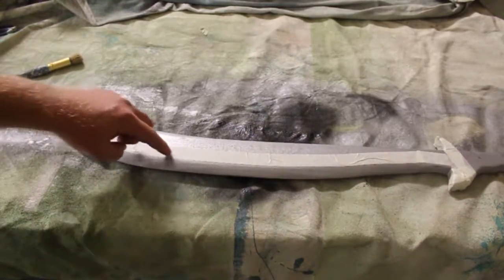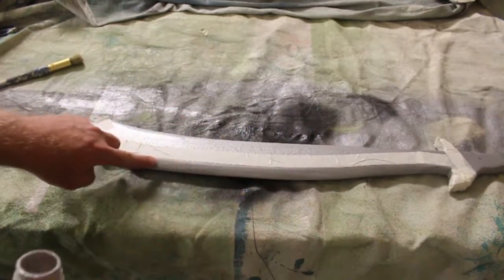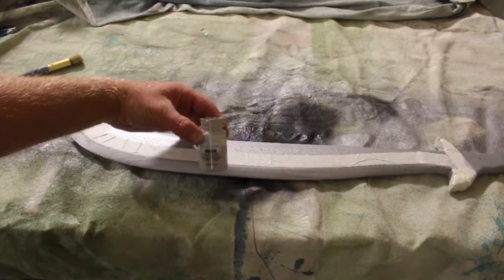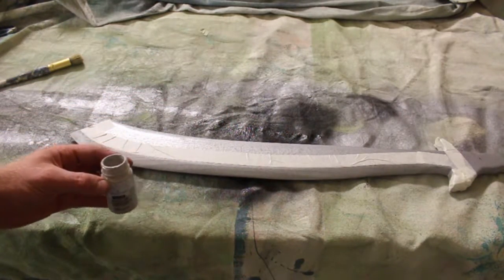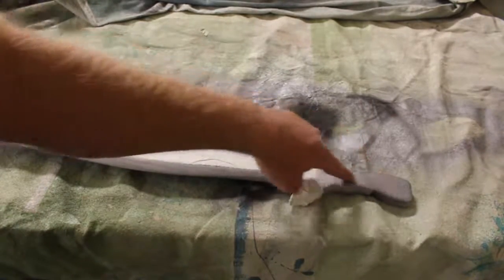Alright, I've got my sword taped off here. This is going to be where I paint the edge of the blade. Just a little bit different gray color. This is an acrylic paint. It's called Castle Gray. It's kind of a soft gloss, not a real high gloss. So I'm going to paint that up with just a brush, and then we're going to take the handle here and paint it gold.